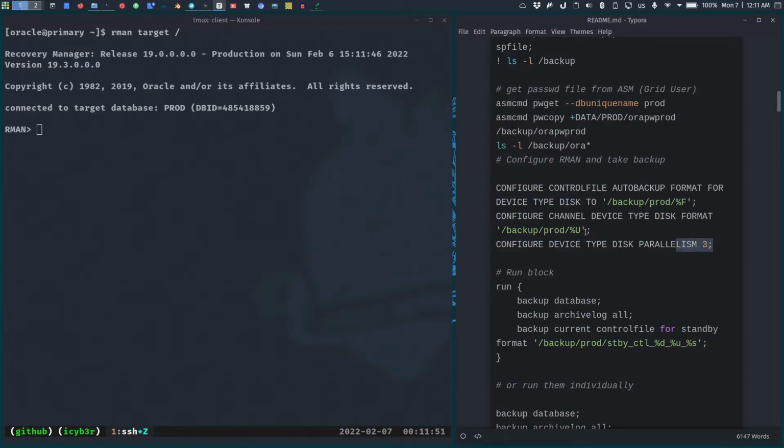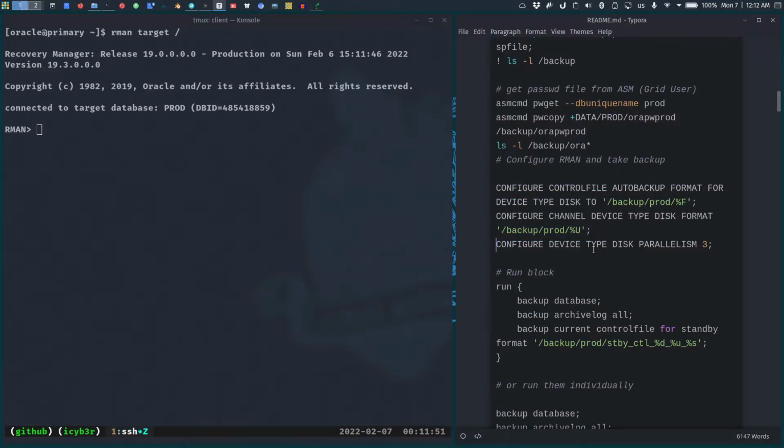Now I need to configure RMAN. I will configure control file autobackup format for device type disk to backup prod. Then I will put this format and configure channel device type disk format for this path with this format, which is unique hash.